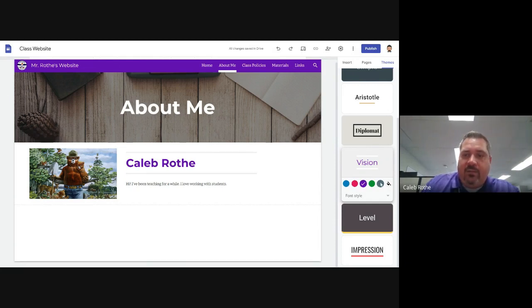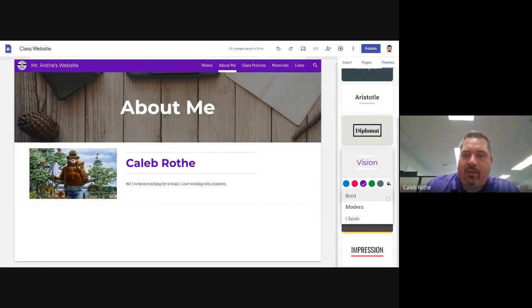And if you don't like any of those 5 defaults, you also have the little paint bucket tool where you can pick your own accent color. So you can go with whatever you want. If your school's colors are blue and yellow, you can pick the exact blue or the exact yellow that matches your school. Whatever you want to do, you can pick your accent color.